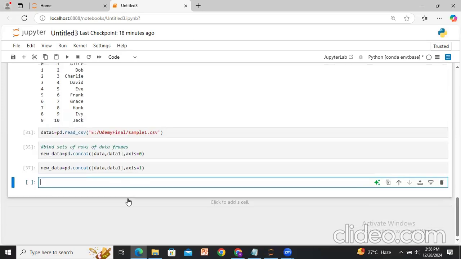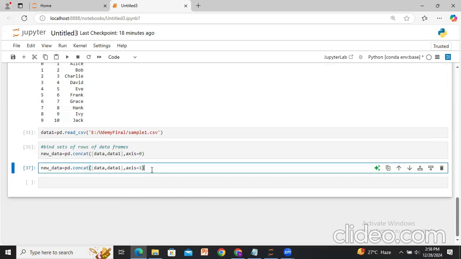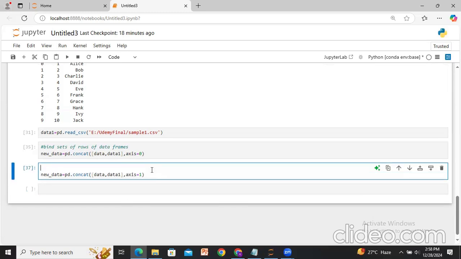Okay, so this is binding sets of columns of a data frame. We'll write the comment here: bind sets of columns of data frames.